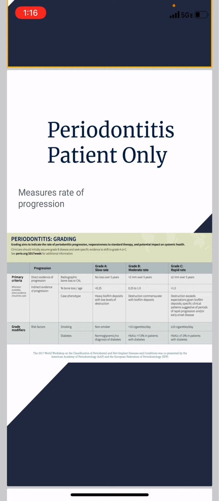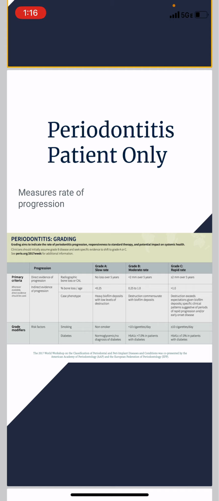Some of the modifiers that you might know instantly and be able to assign a grade for is if the patient is a smoker or they have diabetes. If they smoke a pack of cigarettes a day, we're concerned. They're at a C. If they don't smoke at all, we might be leaning more towards that A, but we also have to determine how much bone loss they might have. But if they smoke half a pack a day, they're at a B. If they have diabetes that is uncontrolled, they're at a C. If they're in that less than 7% range, or if it's normal, they're at a B or an A.